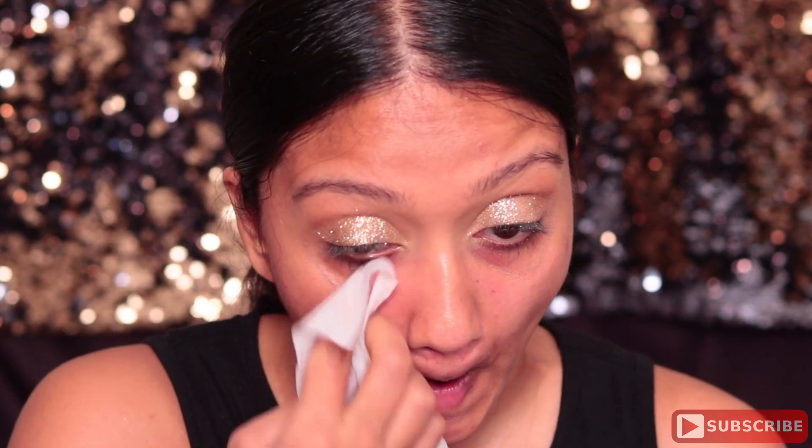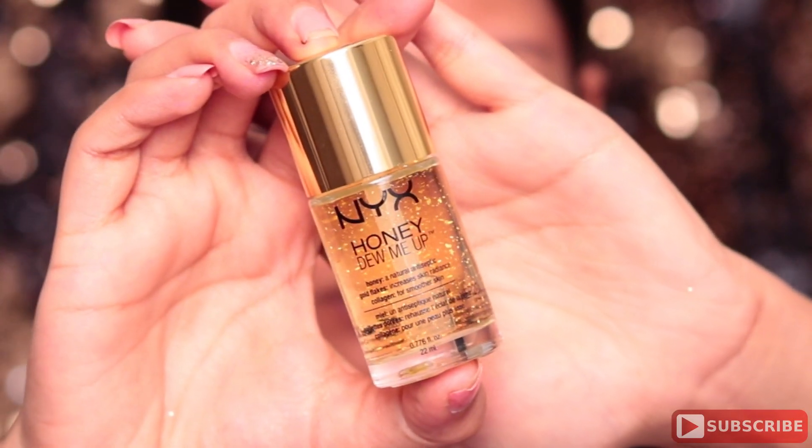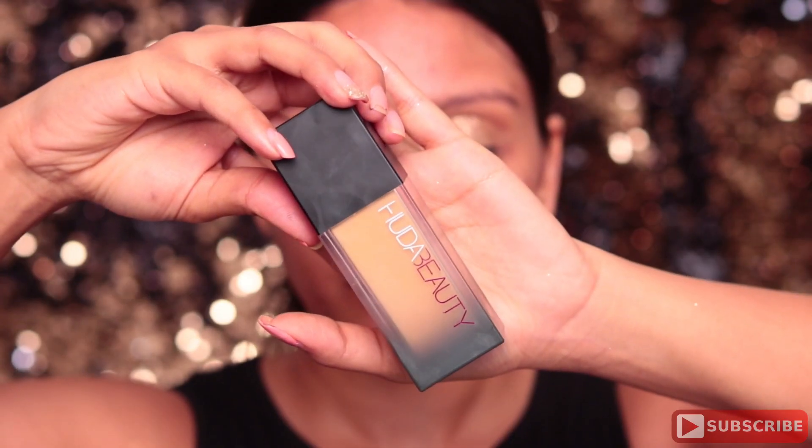After that I'm using a clean brush and just brushing off all the excess glitter. Before moving on to the base, I want to clean off all that excess glitter with a wet wipe. Moving on to the base, I'm going to start by priming my face with Honeydew Me Up by NYX. It is such an amazing product — it has gold flakes in it and it really helps in brightening the skin. You'd think it would keep your skin oily but actually the skin absorbs all of it.